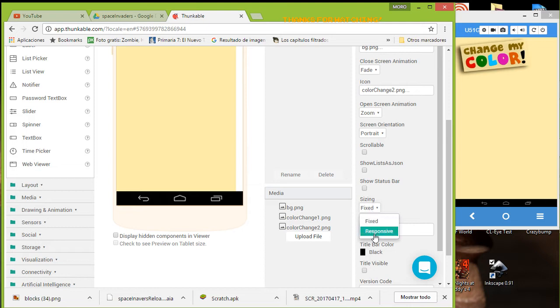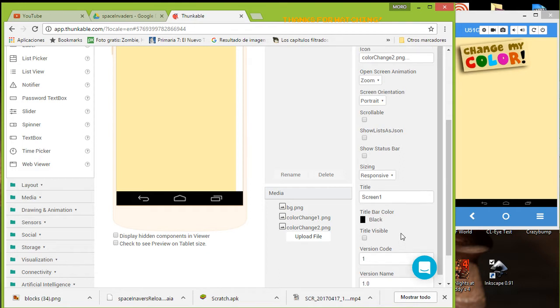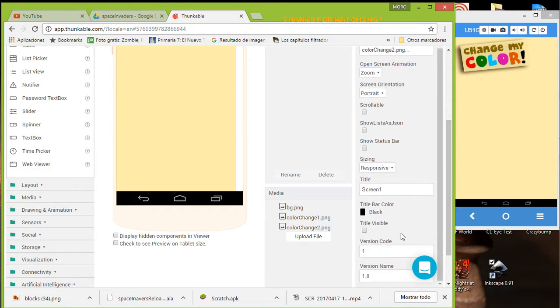Then we're going to use responsive. The idea is that we want the app to respond to different devices and screen sizes. If you check one of my previous tutorials, it was about working with a responsive screen.